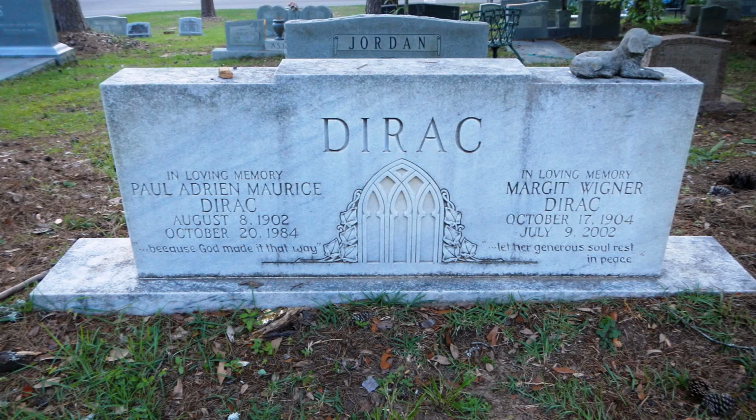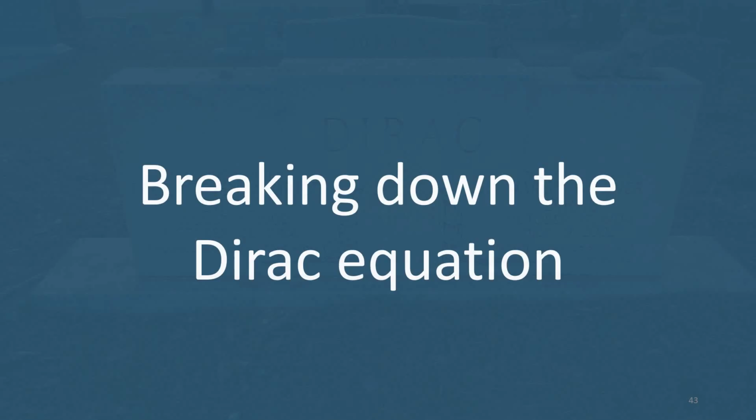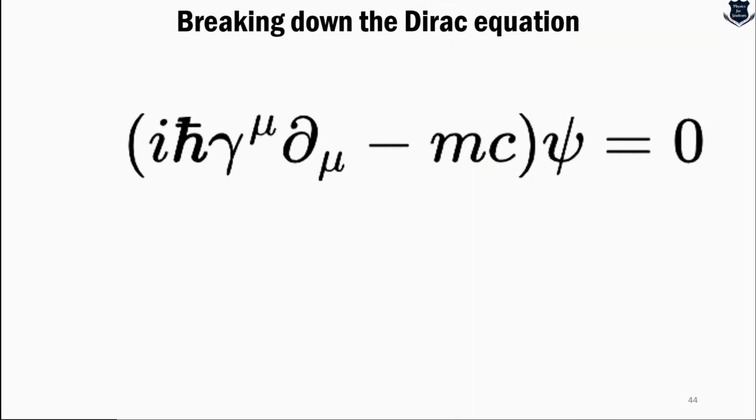Now it is time that we come to the core part of our video, that is, can we break down the Dirac equation and understand all those meanings? What I'm trying to tell is that we will take each and every component of the Dirac equation in this video to get an understanding, but I'm not going to explain and expand on it exhaustively. The reason is that that would take a long time, and this is my target, which I'm going to do in the subsequent videos.